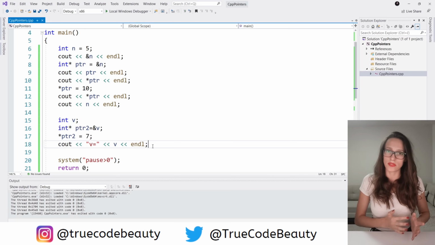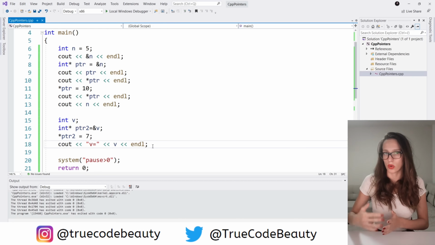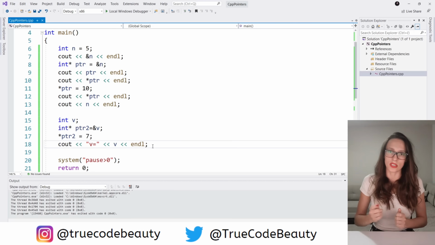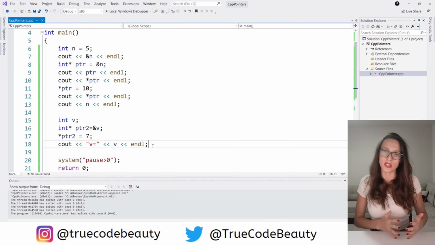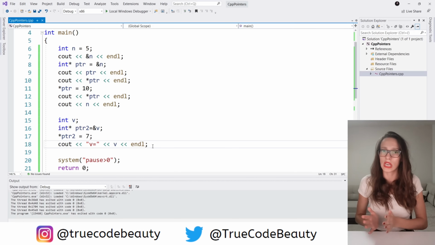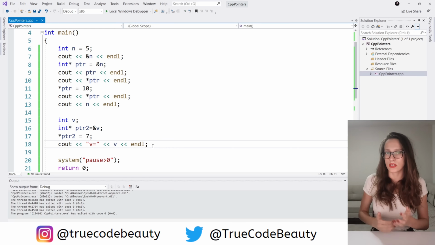Examples of some of these other problems that pointers solve: you can use pointers in order to pass values by reference to a function, and then you can use them to return multiple values from a function, which is an interesting one. You can use pointers in combination with arrays as well. You can use them for dynamic memory allocation, and if you're familiar with OOP, object-oriented programming, you can use a pointer of a base class in order to access an object of a derived class. And then there is this concept of smart pointers, which we are going to cover in the future.